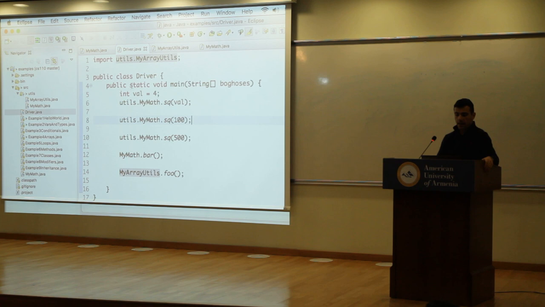And so this is a way that you can sort of organize your code, right? And in your homework, if you've noticed, I've asked you to create two packages, I think, a utils package and an animals package, right? Yeah. And then you put classes that have to do with animals into the animals package, classes that have to do with utils into the utils package, and then you have a driver at the root level that uses them to do something.